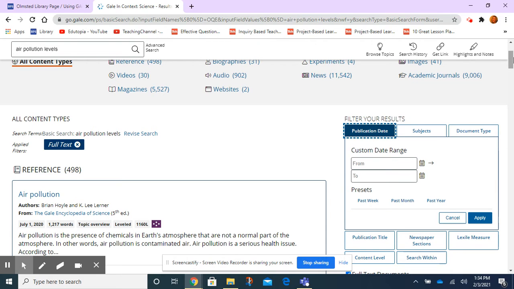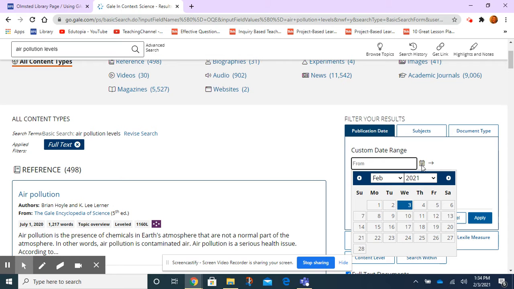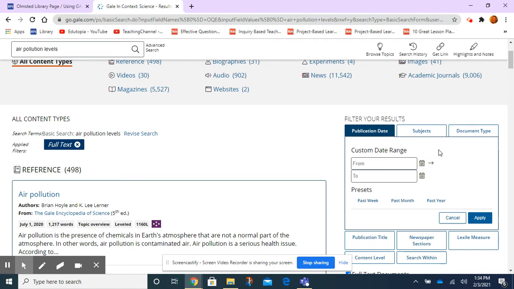All right, so the box pops open and I can put in specific dates by clicking here. But if I don't need it to be super specific, I can pick past week, past month, or past year.